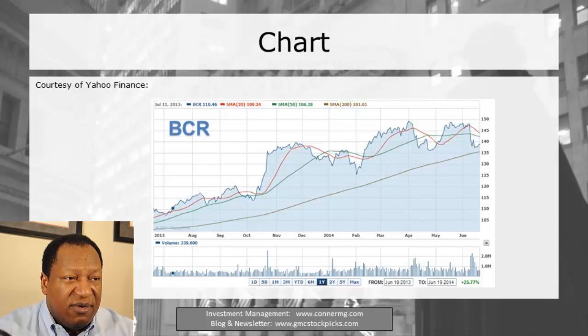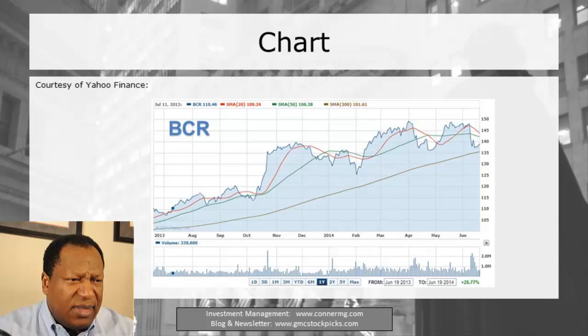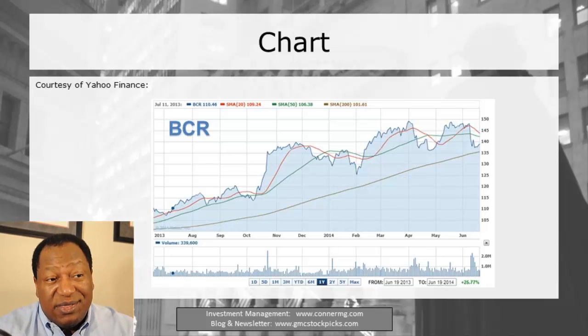Onto the price chart for BARD, ticker symbol BCR. What we see here is that over the last year, the company has, somewhat steadily, with a couple of fits and starts, moved up in price, but it never really pulled back too much during its ups and downs. Over the last year, the stock has appreciated 25.7%. So, the company is performing, and it's had a respectable run-up over the past 12 months. We don't have any major movements or special events that are worth reporting on the stock chart.